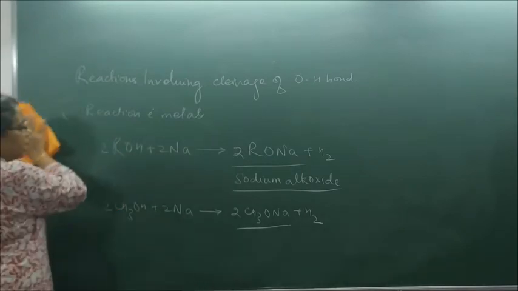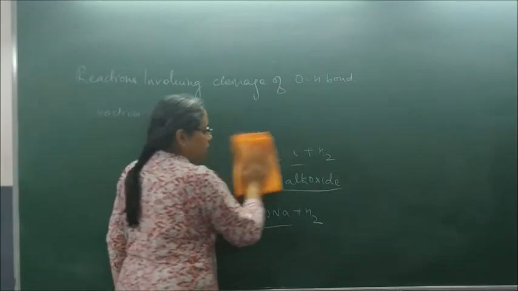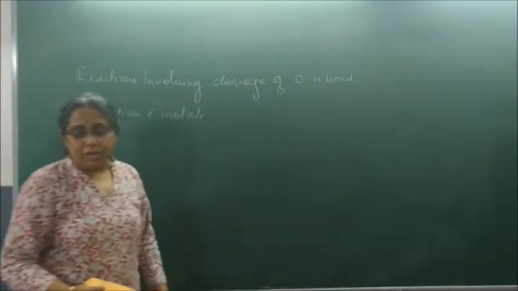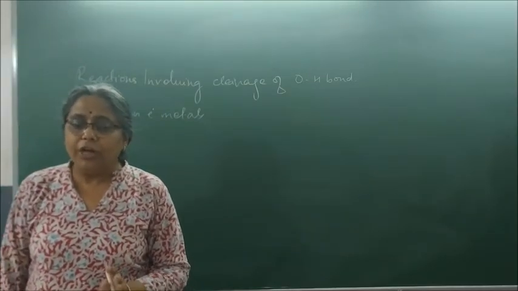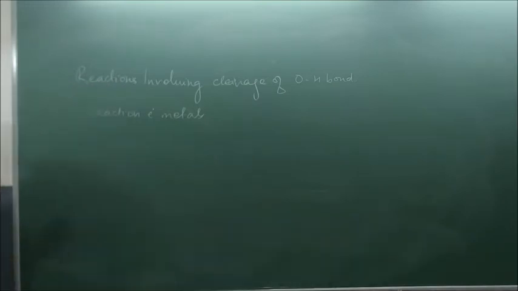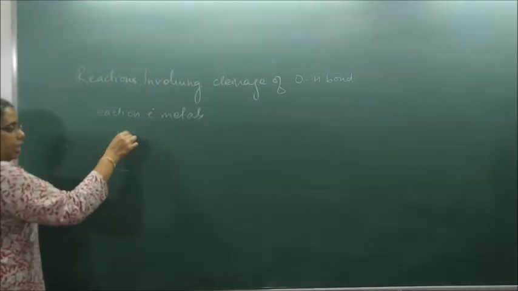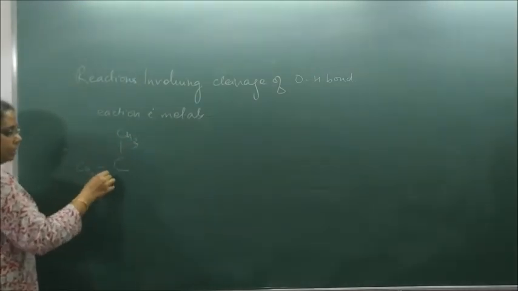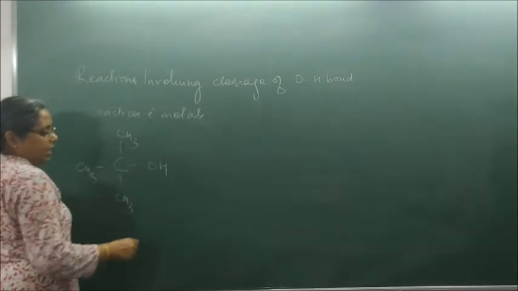Right? Now the reaction with sodium is over. Now we will write with aluminium. This equation is very important. It is a reaction of tertiary butyl alcohol with aluminium. So let us now draw first tertiary butyl alcohol. For tertiary butyl alcohol, I should take what carbon atom? Tertiary carbon atom. What is a tertiary carbon atom? One which has three alkyl groups attached to the carbon atom. This is what? Tertiary butyl alcohol.